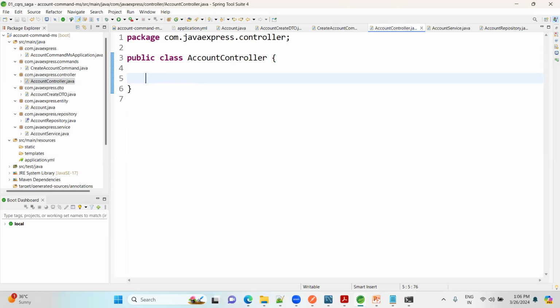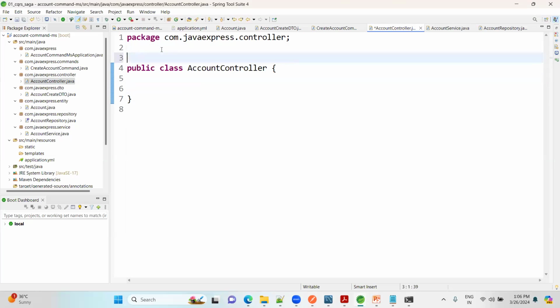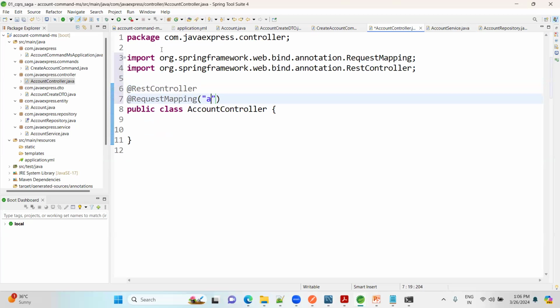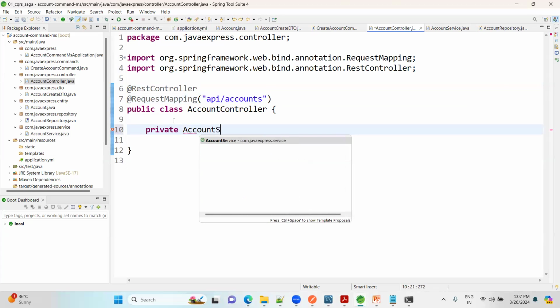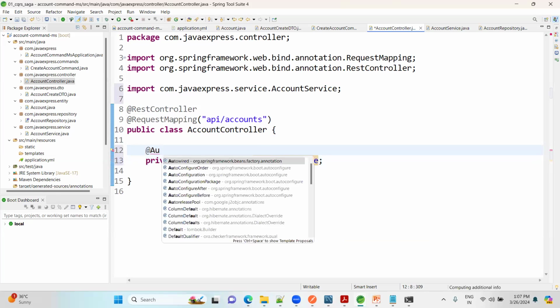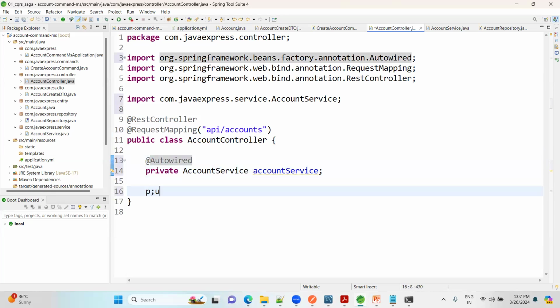We'll define our endpoint here. Let's have the @RestController annotation to tell Spring that it is a REST controller, and @RequestMapping to define our endpoint /api/accounts. Let's autowire our service class here, AccountService, with @Autowired to automatically have our bean injected. So let's have public void createNewAccount.